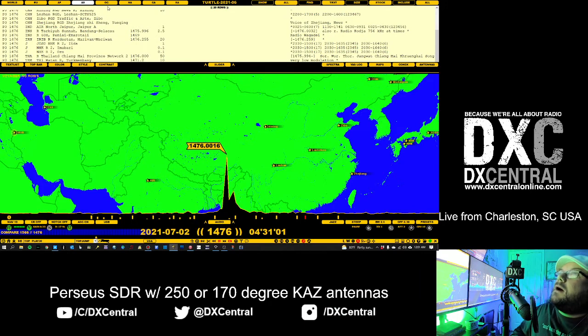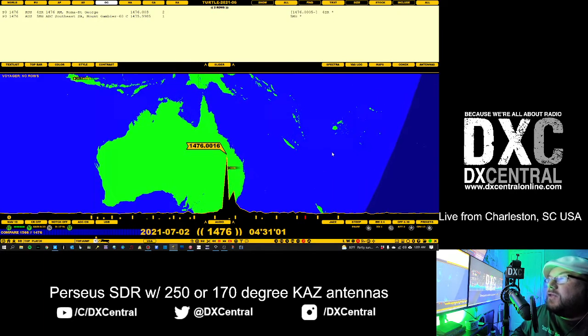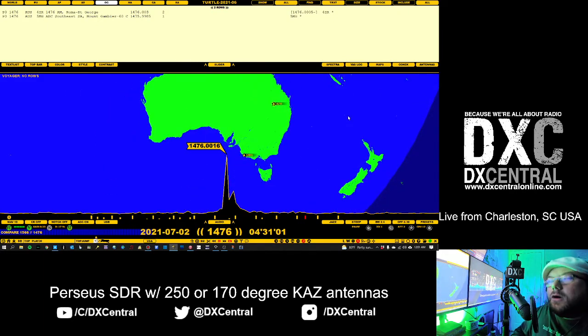Okay. Oceania, there are a couple of stations here. There's a 2 kilowatt and a 1 kilowatt. Again, they're a little more likely only on the premise that they're closer to the gray line, but they're extremely low power. You need some significant power to get from this location here in the South Pacific in Australia down under up to my location. And again, that would most likely be in the morning.